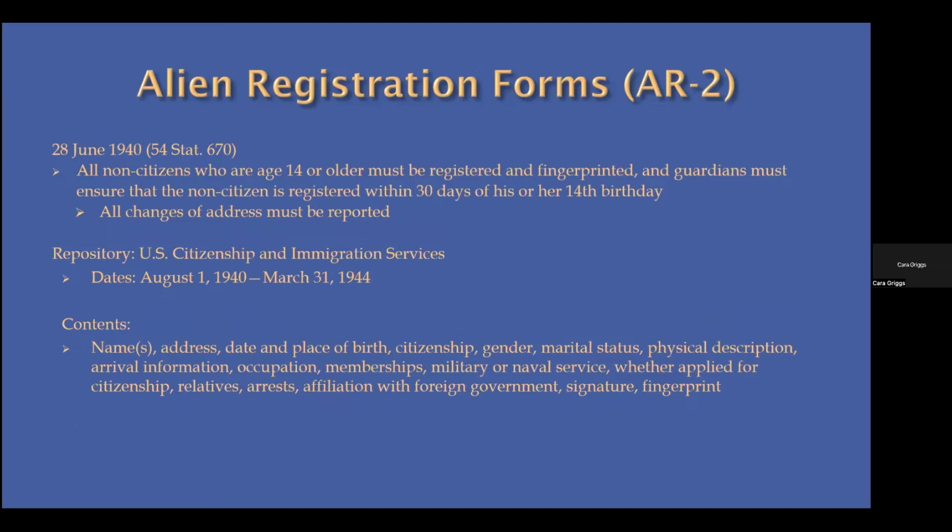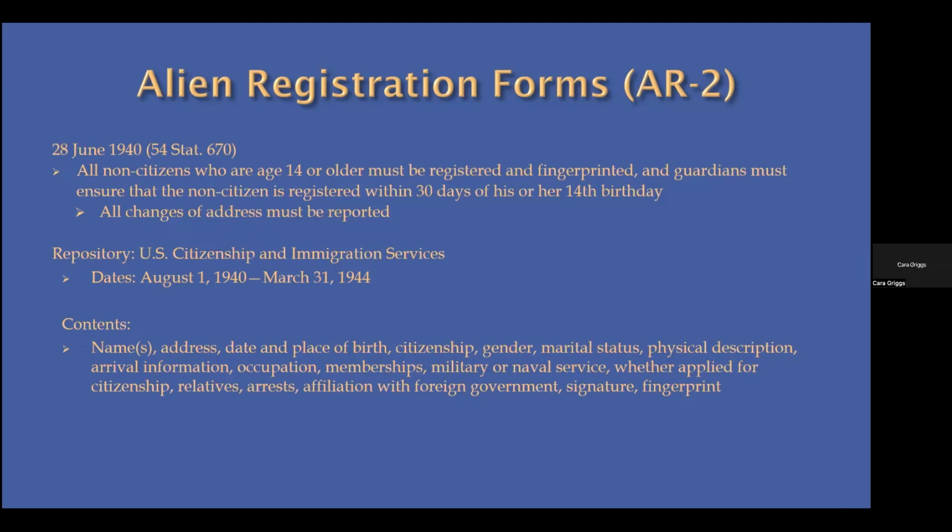Until the mid-20th century, a passenger list entry may be the only record that is specific to immigration. Of course, there may be references to immigration in a variety of sources, such as vital records, census records, records of houses of worship, and newspapers, but not official records pertaining to immigration. But that changed in 1940.